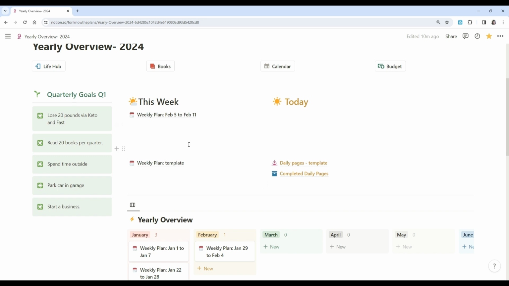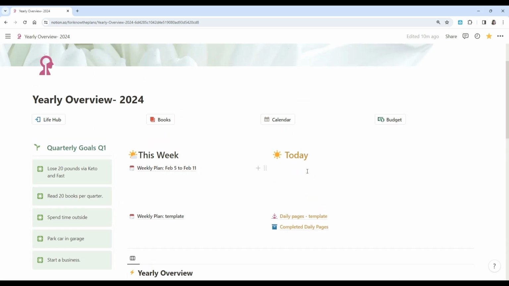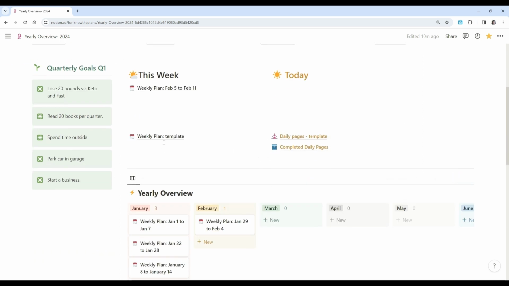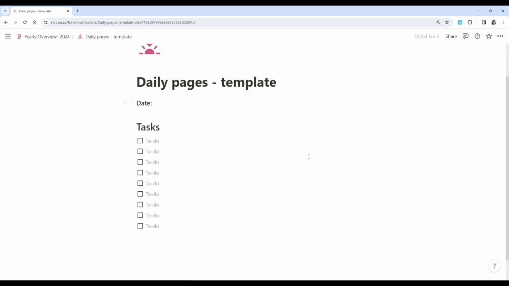So on my Notion page, I usually land here first when I'm starting Notion. I come here because this is the space that I spend the most time. I have my weekly pages, which every week I do a weekly page, and then once the week is over, I save the page. And then I have a weekly page template. Now, there's some days where I need a daily page. I have a lot going on, and I just need to do a brain dump of what I need to do. And that's what the daily pages are for.